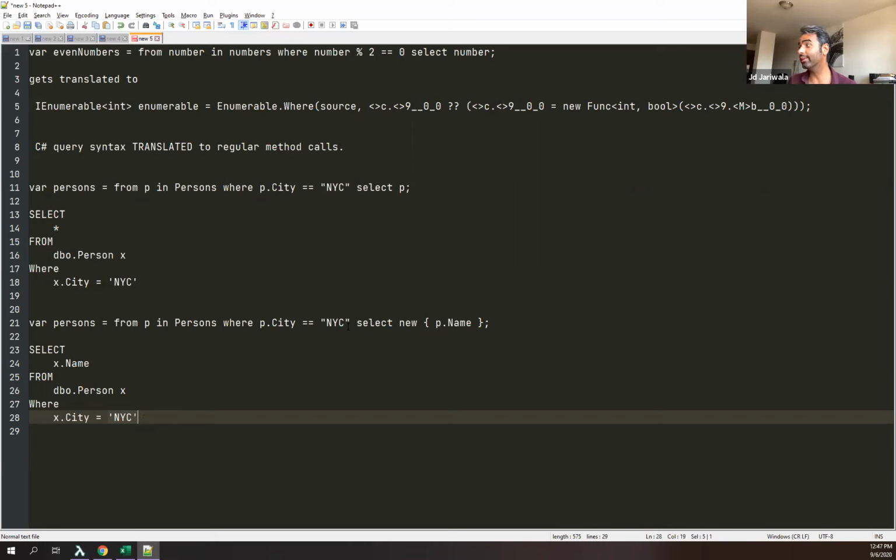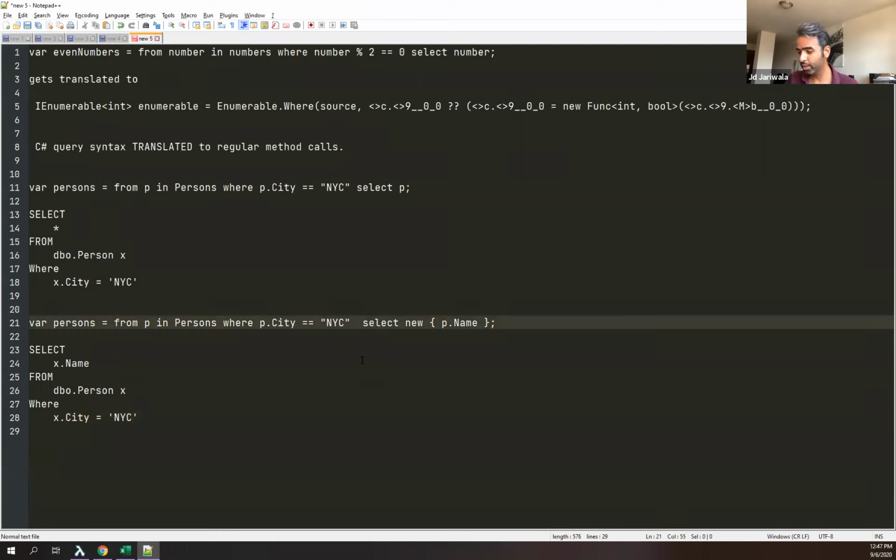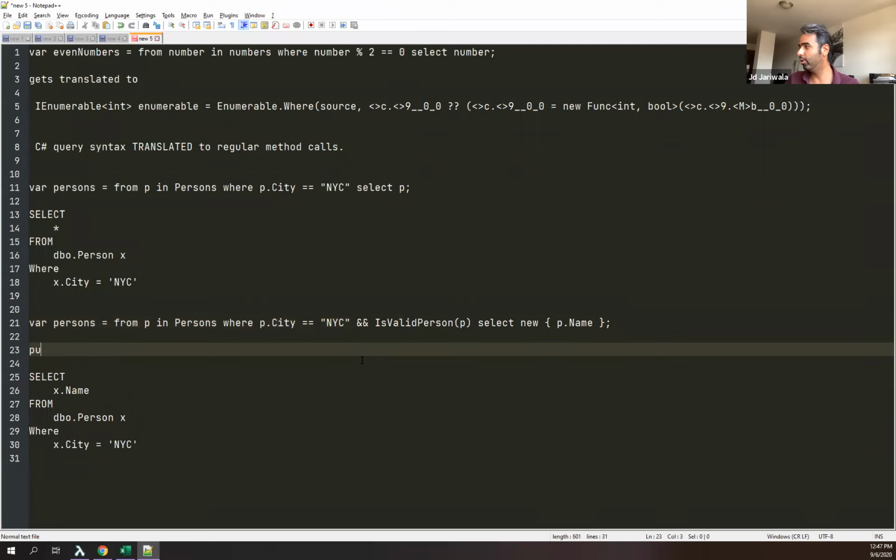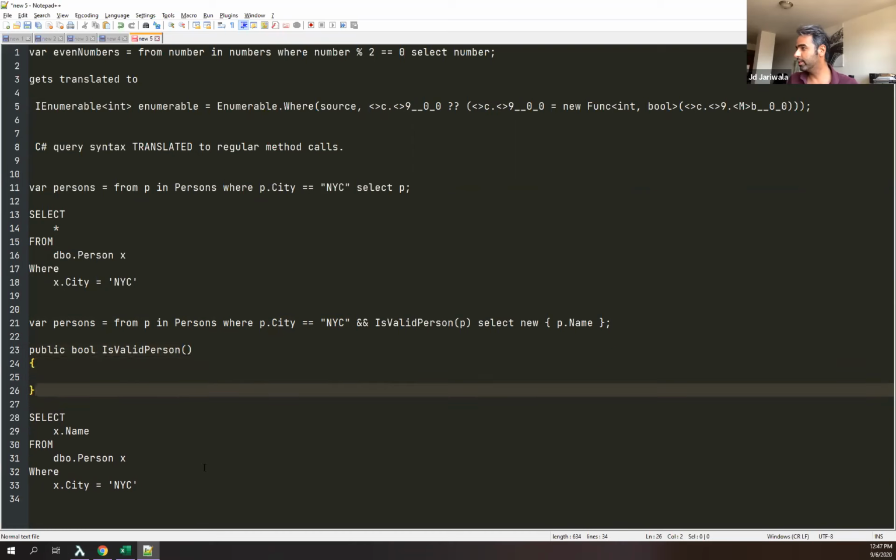And that is why when you write Linq to SQL queries, there will be a lot of restrictions. It will complain when you try to use something like a complex C# expression, because it cannot translate complex C#. For example, if this was a Linq to SQL query, you won't be able to do something like where IsValidPerson(P), a method called IsValidPerson, because it cannot write a query to translate this.